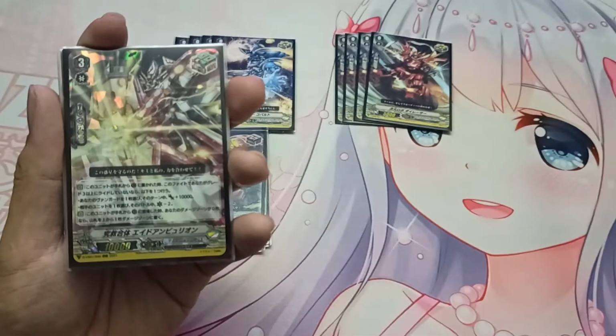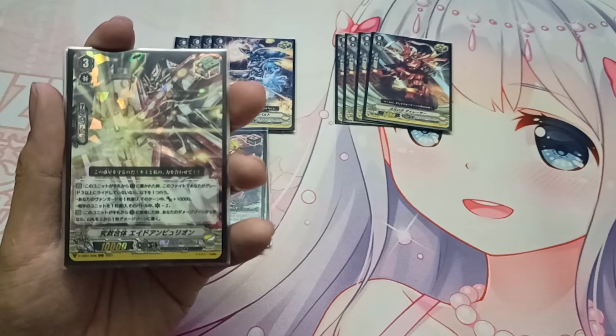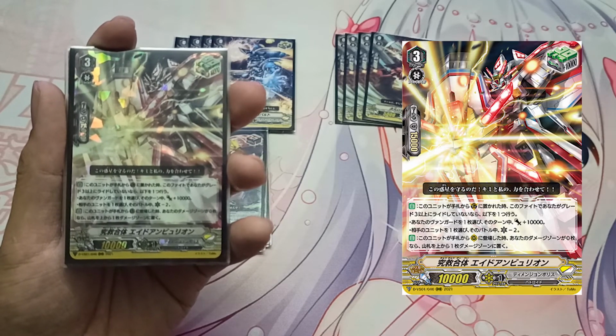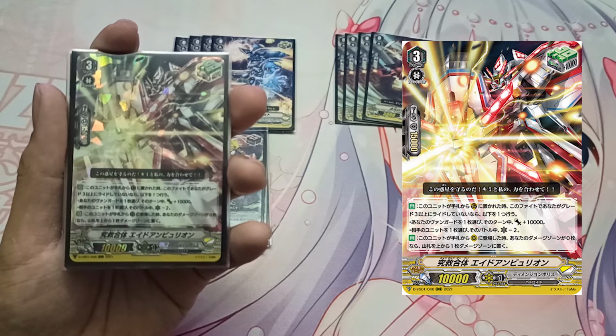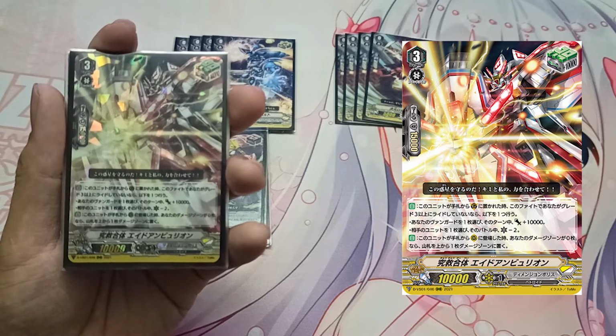The grade 3, heal trigger, heal guardian, Ultimate Salvation Combination, Atom Bullion. Its skill is: when used to guard with, if you have not yet ridden to grade 3, you may activate one of two effects. The first effect, your Vanguard gets plus 10,000 power until the end of the turn.